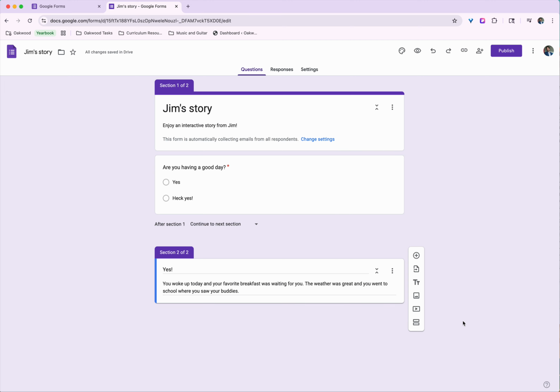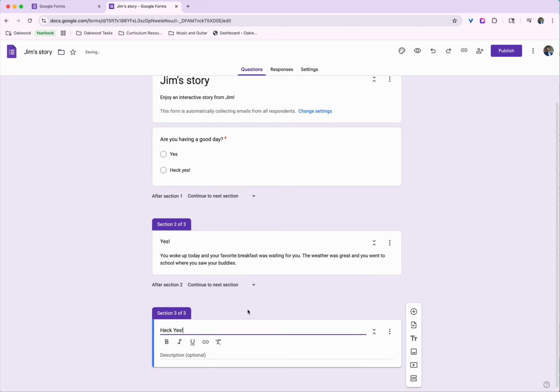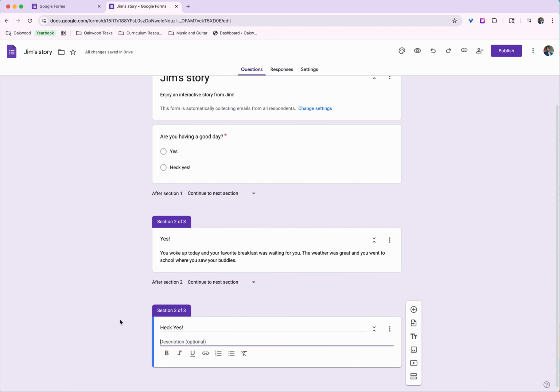And actually, let's go ahead and just make another section right now. So I'm using this add section button, and this is going to be our heck yes section. Boom. Heck yes. Hooray. So we're going to say, and again, using second person, right? You woke up today and won the dang lottery.